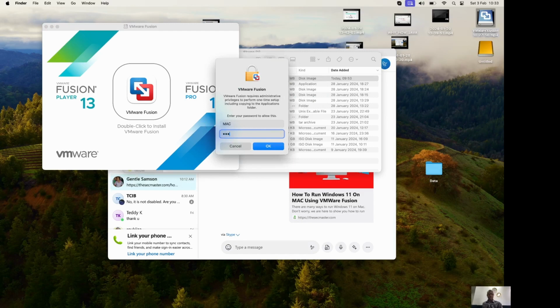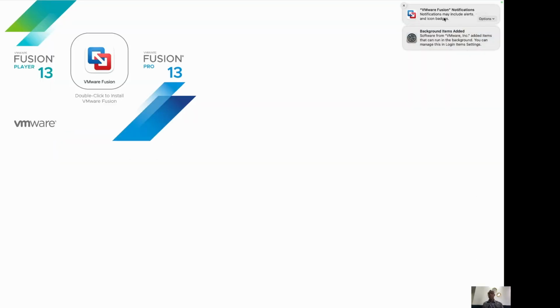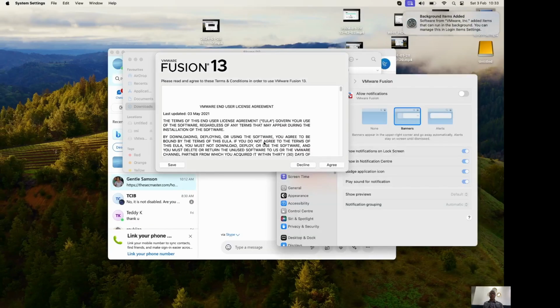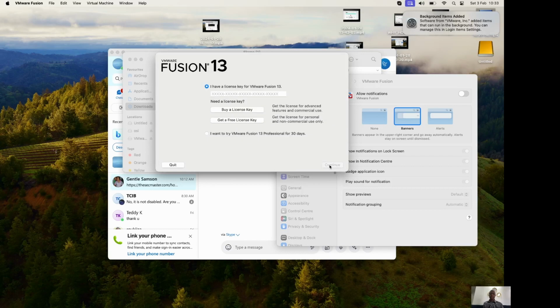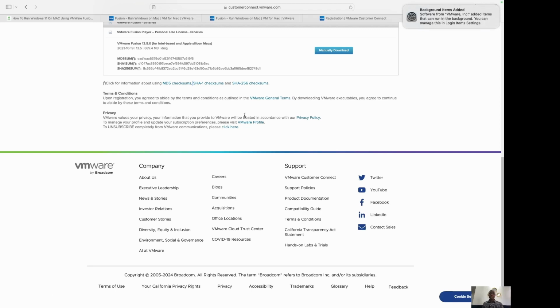It will ask for your password. Just allow it to run. You accept the license agreement. Of course, you have to agree. And you will need your license. So we'll go back to my browser and I'll copy my license.